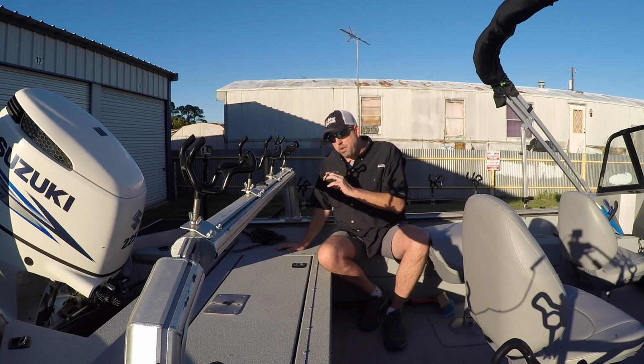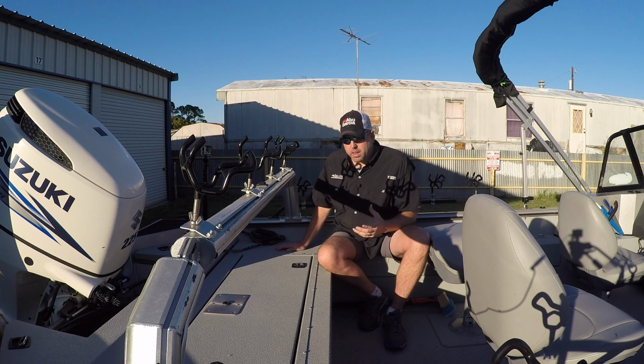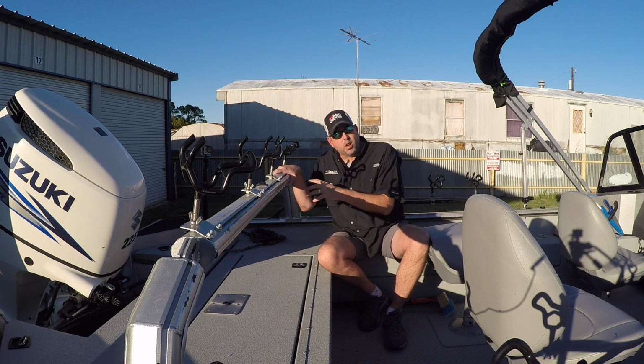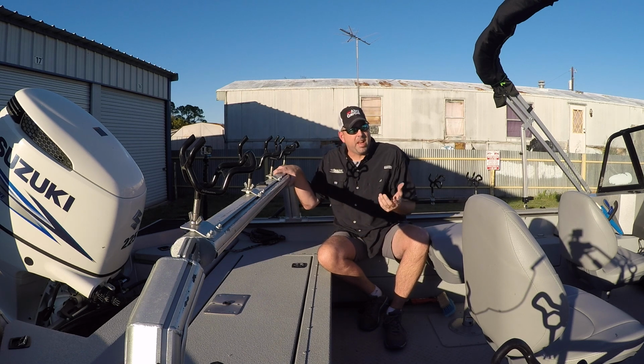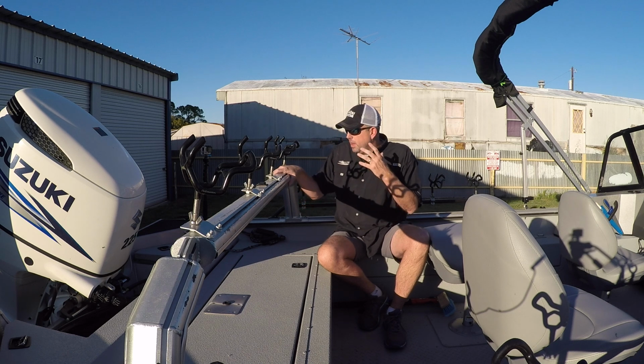I'm going to tell you that I will never put a rod rack on a boat that I cannot quickly and easily remove and put back on like that, because again, I just don't use them all year round. There's a lot of anglers out there that all they do is really fish off the back of the boat, and it makes sense to have one of these on there all the time. That's just not the way I fish and the techniques that I use year round. So it doesn't make sense for me.